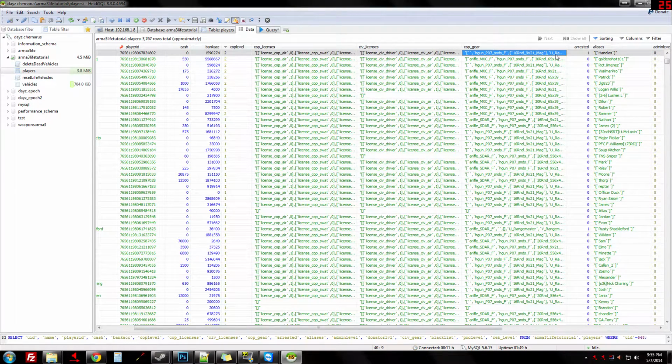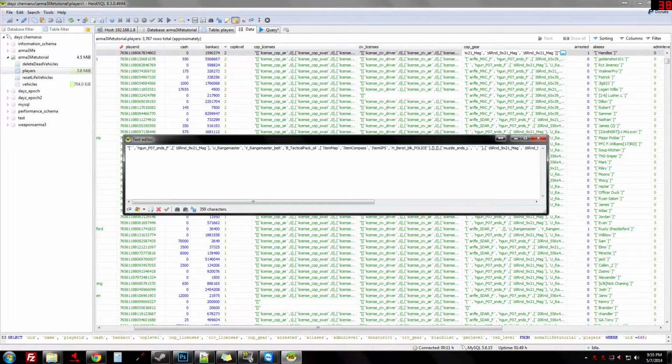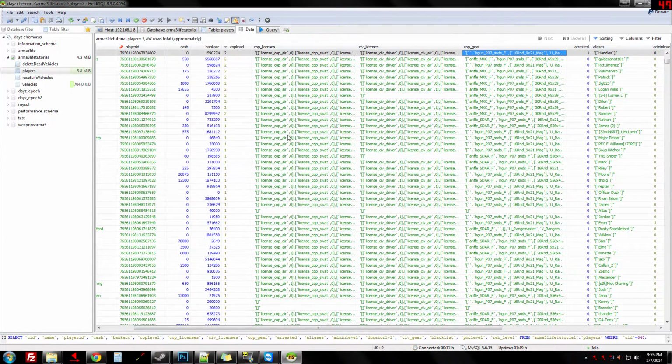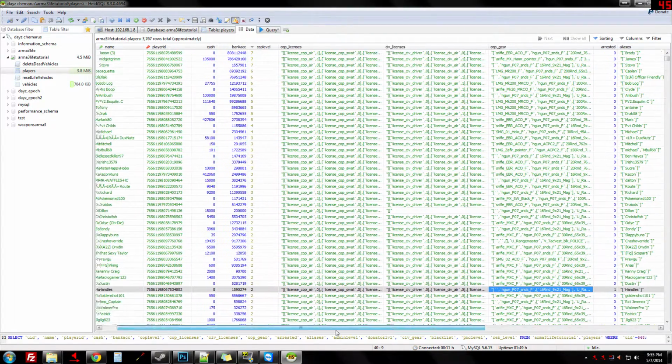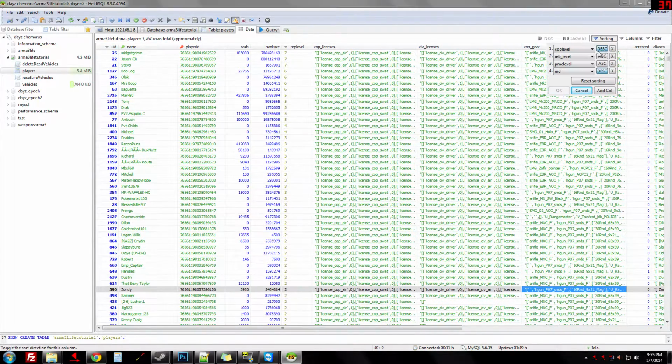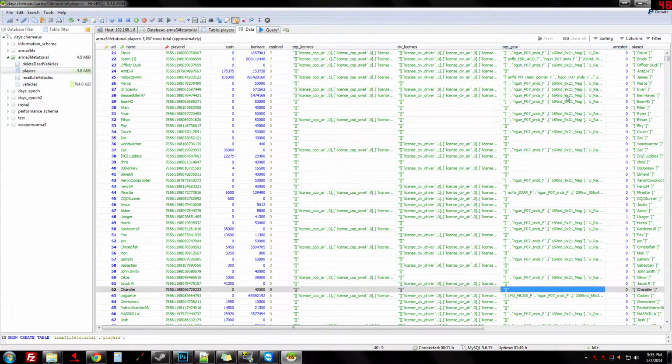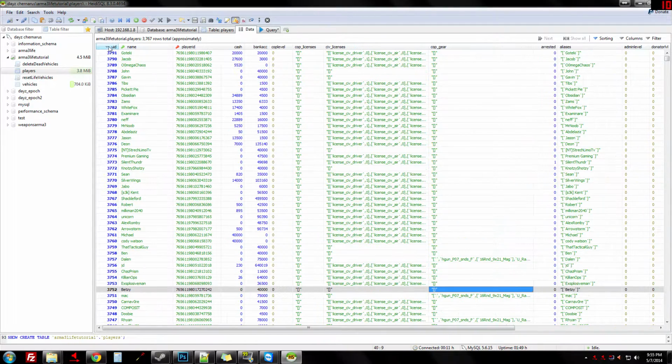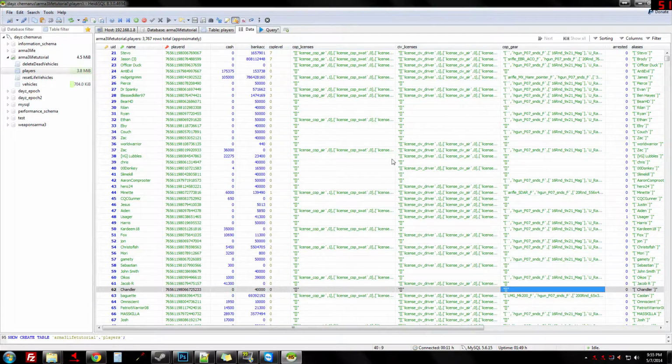Excuse me. Same with gear. If you're bored and you're about to log in, you're like, all right, let me get all this stuff. If you take your time, you can actually copy and paste your own little loadout. Every time you log in, you can just set it up for you, which is easy to do. You can just delete stuff, add stuff. Obviously, your player IDs, your user IDs, you do these in whatever order. Here's how you sort stuff. When it gets all jumbled up and weird, come in here, just hit reset sorting, and that'll clear everything and put it back to normal. So now you can actually reset them that way.